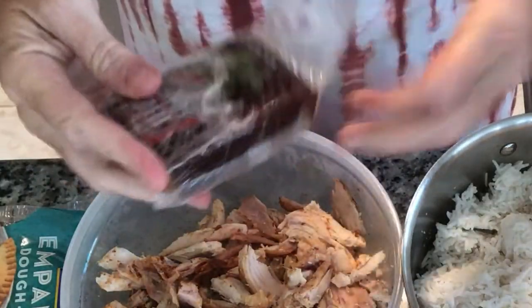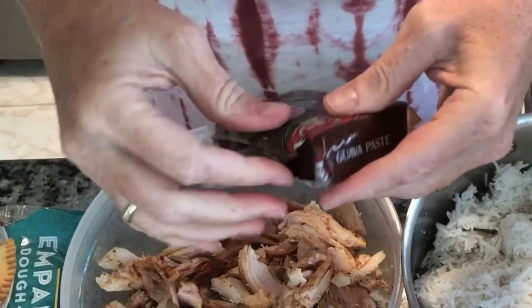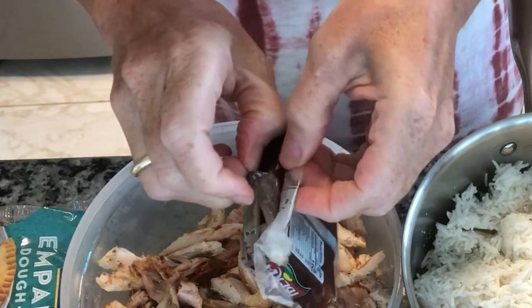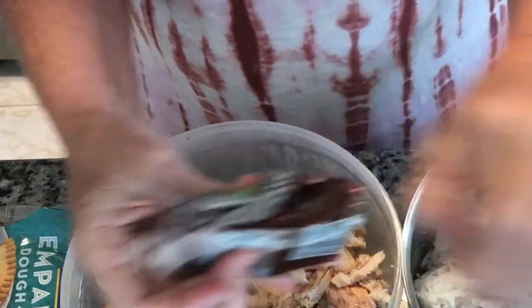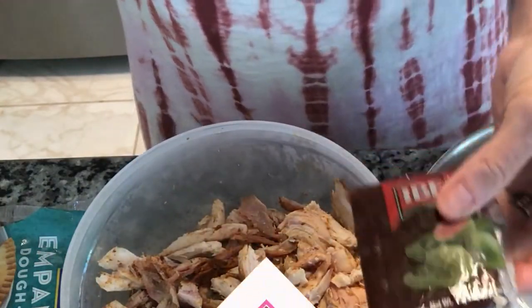The ingredient I forgot — this is 99 cents at Walmart. I love this stuff. This is guava paste. 99 cents in the Hispanic section, by the salsas and tortillas. I only have half of it. It's really odd to eat — it's kind of like eating a fruit chew. It's a thick substance; I think there's gelatin in there. A little slice of this in your empanada adds a little sweetness. Oh man, it is good. So we're going to put that in there too.